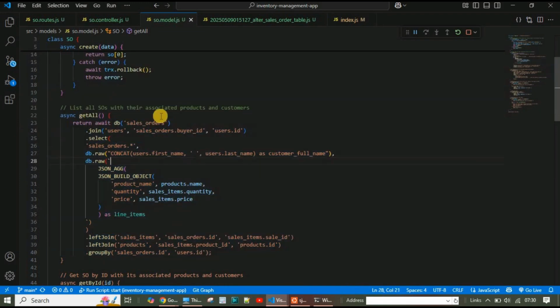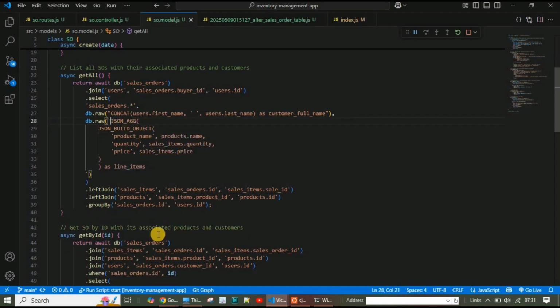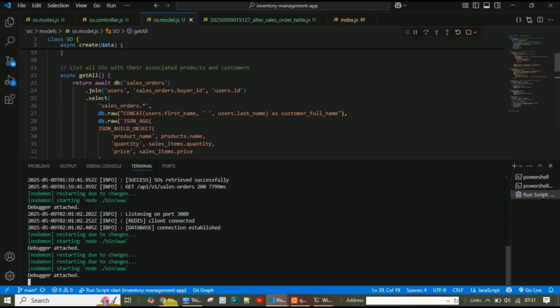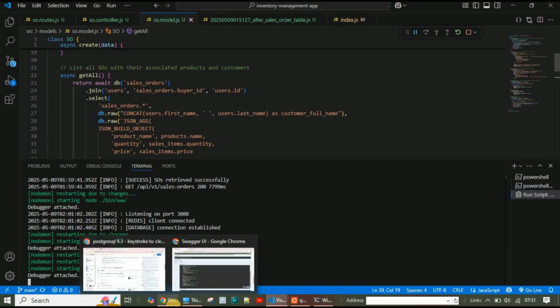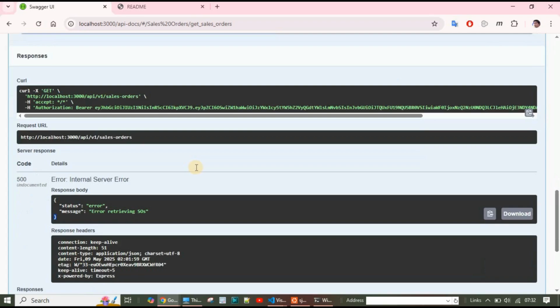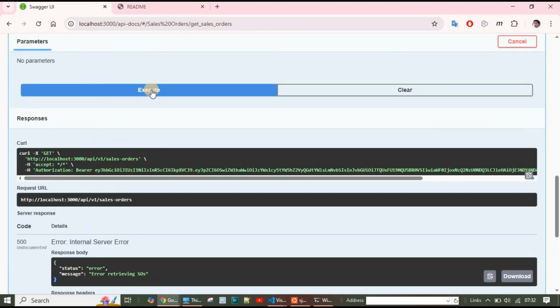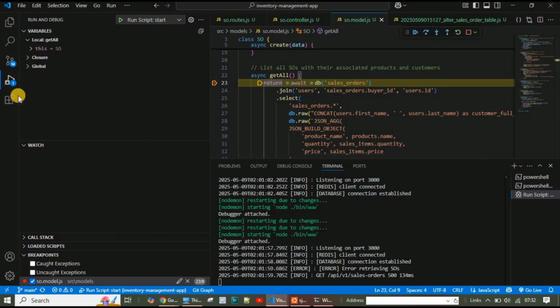So if I array aggregate the sales items, let's see what's missing. So there it is. Now let's check it. Execute. Let's put a breakpoint here and execute again, as we are getting the 500.